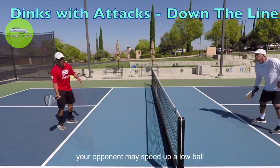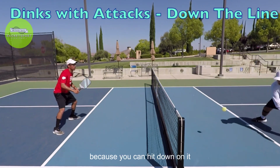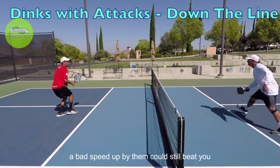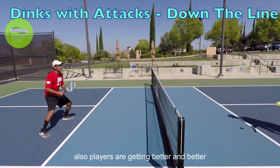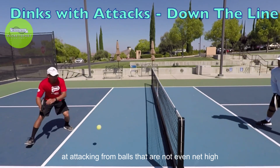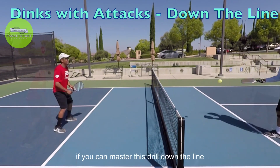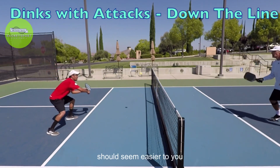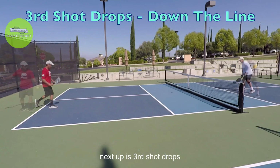Your opponent may speed up a low ball that they probably shouldn't because you can hit down on it, but it will come fast, and if you're not ready, you may get burned. A bad speed up by them could still beat you. Also, players are getting better and better at attacking from balls that are not even net high and using topspin to keep it in. If you can master this drill down the line, then the cross-court variations should seem easier to you.